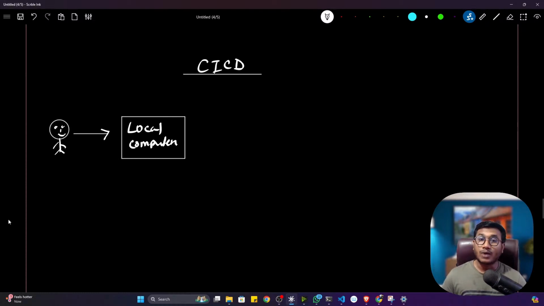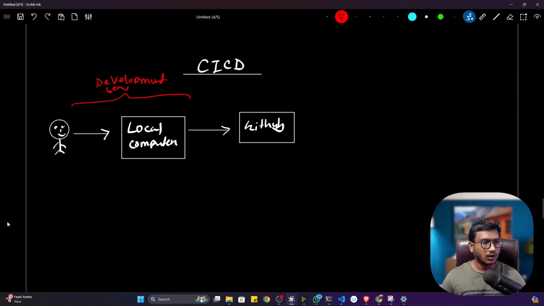Fine. Then what we are doing, I think you remember, we are committing this code to GitHub, right? We are doing the code management. I think you remember. That means whenever I was adding some new feature, I was pushing this code to GitHub. Yes or no? With the help of the Git client, we are pushing the code to the GitHub server. Now what happens actually, let's say after deployment. So this is actually called the development server, or I can write this is actually the development environment.